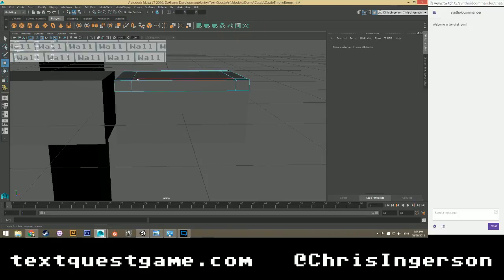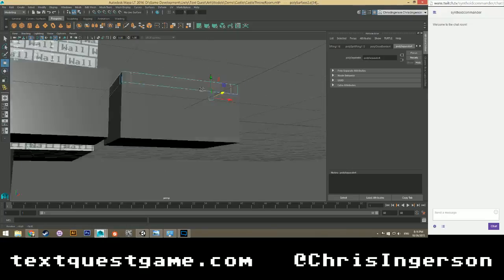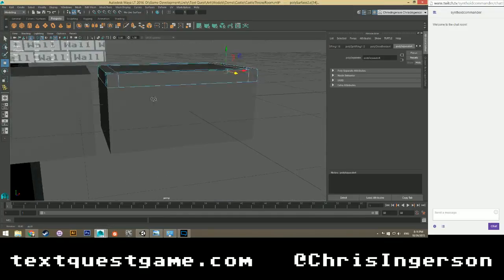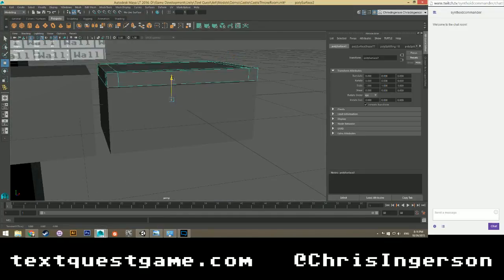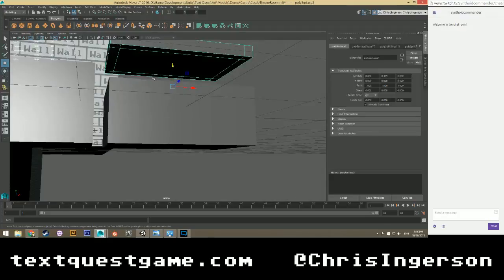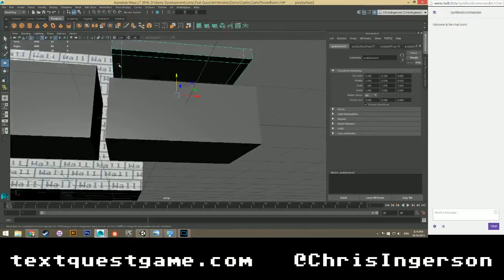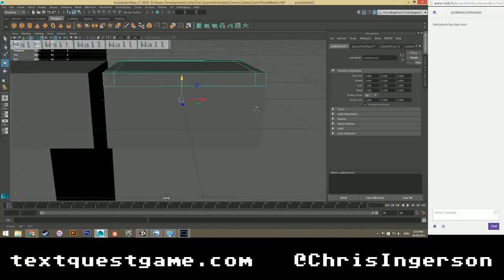Go to face, or edge mode, sorry. Negative 0.65, and then positive 0.65. I'm going to be super sad if... Oh, good. I just didn't want it to not be dividing the bottom there. Just wanted to make sure.